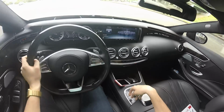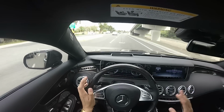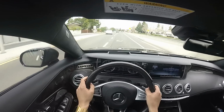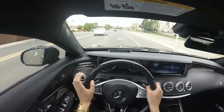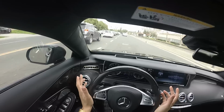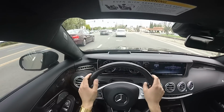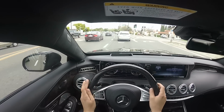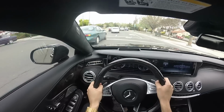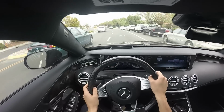But this is just the perfect cruiser car. I mean, it's so comfortable. It's got all the power. It'll handle twisty roads. You know, you're not going to be keeping up with the Porsche GT3 guys and the C63s and Corvettes, but that's not what this car is for. This is a perfect cruising car. It's got a great sound system. You know, I can't say you have HD radio because that's not a big deal anymore at all in any car. You can get a Camry with HD radio, but this is just the ultimate cruiser going out to the city, going on a long road trip type car, if you don't have a jet, because you probably don't go on road trips if you can afford this car very easily.